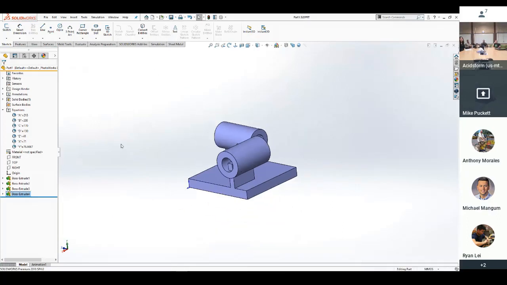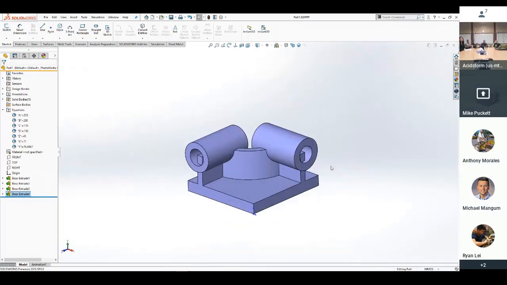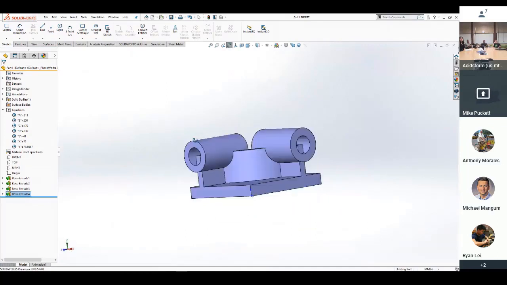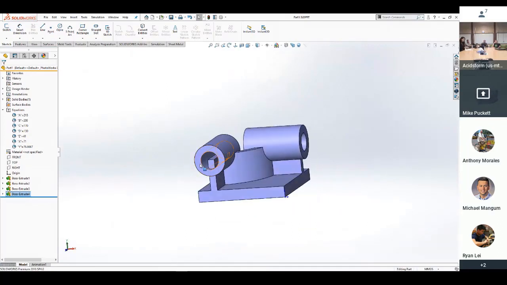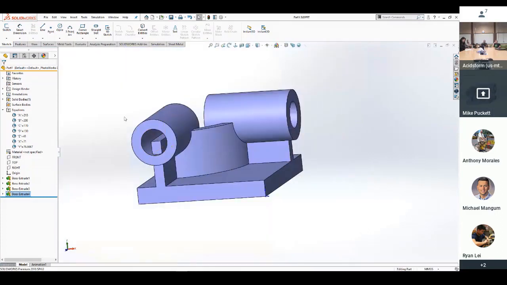So there's that part there. The next thing we need to do is get rid of the bosses in there, or the stuff that's sticking out. Now, in modeling this, if somebody has a different idea of the way they would have done this so we didn't end up with this, I couldn't figure out a way, because we have to get up to 95 millimeters at this edge up here. I tried drawing both of these and extruding up, but then you have to extrude the center part. Does anybody have any ideas? I would just do the cylinder solid and then cut the hole. Then cut the hole. Yeah, that would work as well.